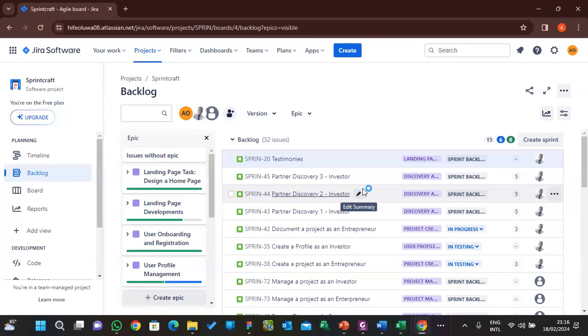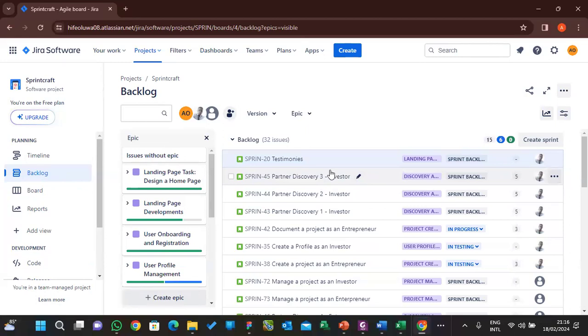The idea was derived by Roman Pichler and Mike Cohn, right? These are the two people who said that for you to have a quality product backlog, your backlog must meet the DEEP criteria. DEEP means D-E-E-P, right?